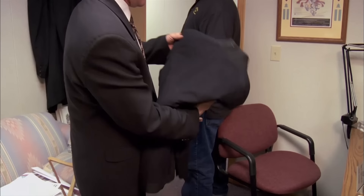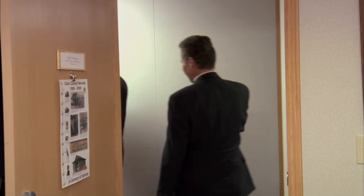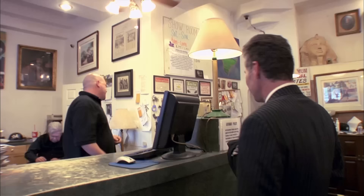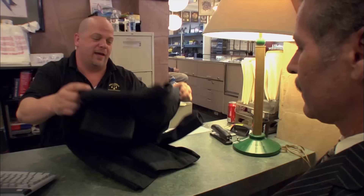The moment Mark said it was real, I knew I had to have it. But the question was how much can I pay for it and still make a profit? So we know it's real now — give me my money. I'm here at the pawn shop for the last time, I hope, to negotiate the Griswold tunic. Now that we both know the jacket is real, we've got to come up with a price. A few days ago he came in wanting $3,500, but I've got to get the jacket for much less. What do you want for it? $8,500.